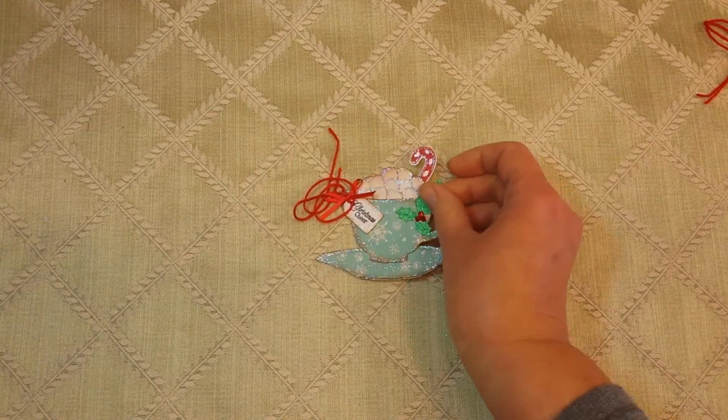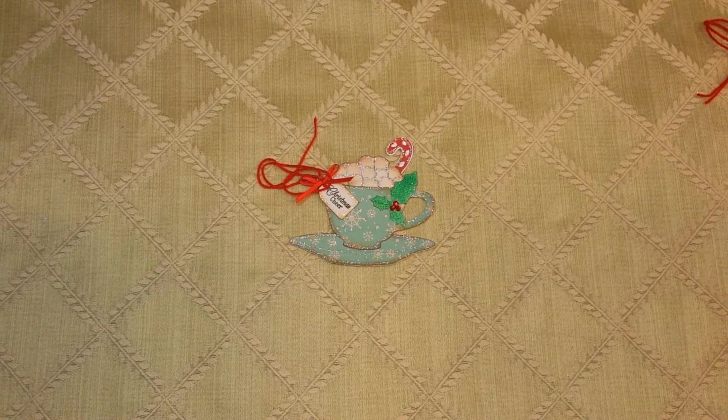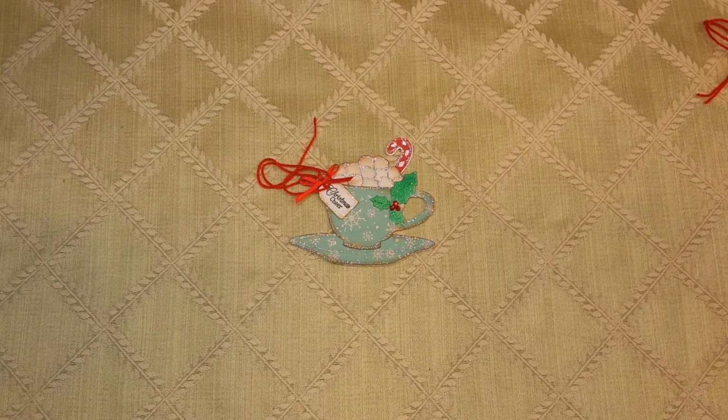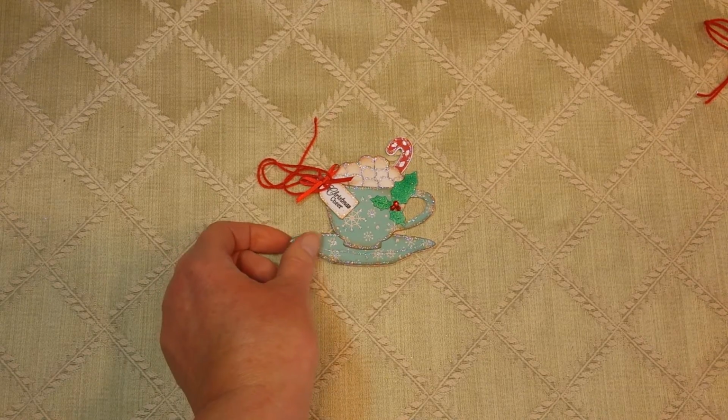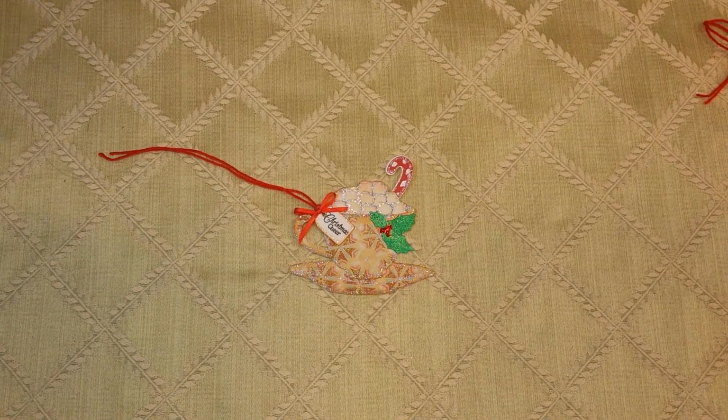So here's another one. A lot of these papers I got at Tuesday Morning, and I couldn't tell you exactly which company they were from. Here's another one out of a patterned paper.